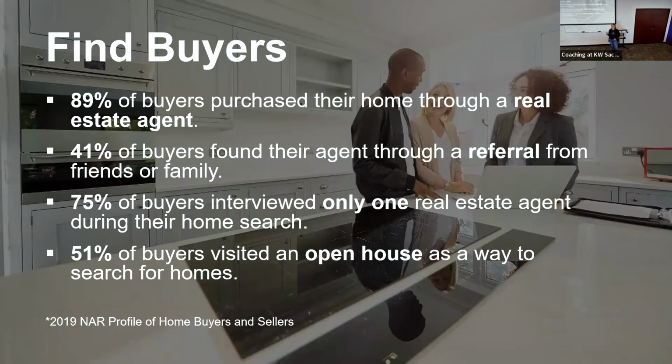So make sure you're calling people and letting them know, hey, I'm in real estate. You may not be able to buy a house right now, but your friend at work was talking about trying to buy a house, and they don't know what they're doing. Okay, well, can you give me your friend's number? I'll call them, I would love to help. Because that's word of mouth, and that's very, very important. A big majority of my business comes from Instagram and referrals, spheres of just people I know.